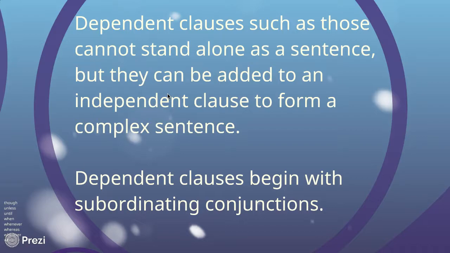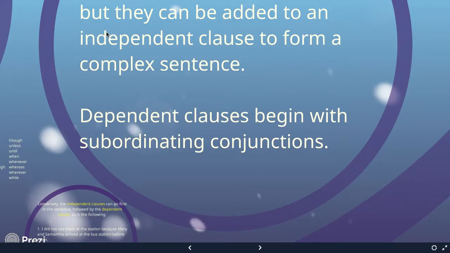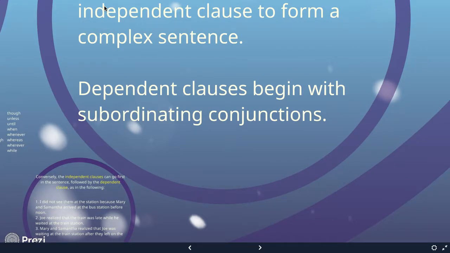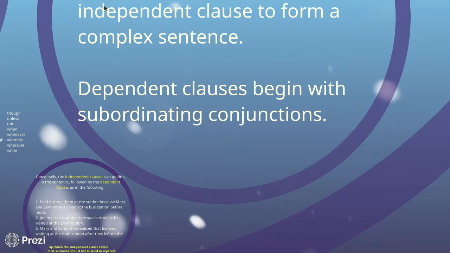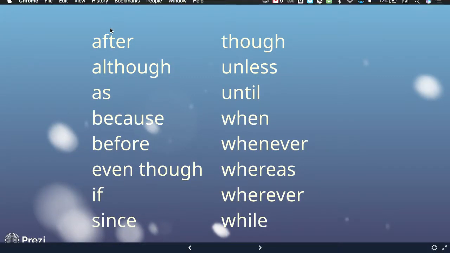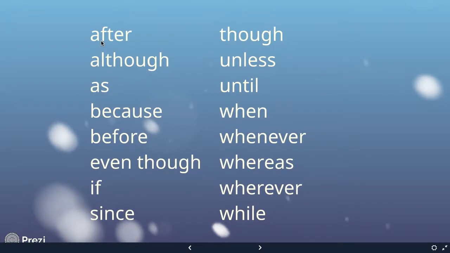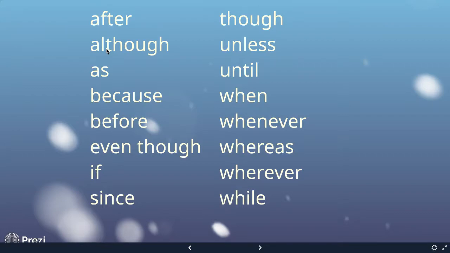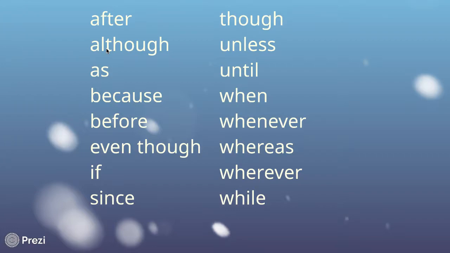If it's a dependent clause, it's going to begin with what's called a subordinating conjunction, and I'm going to give you a list of them coming up here, which you're going to be filling out at the bottom of your sheet. I'll give you another paper copy of the subordinating conjunctions here in a little bit as we start getting into some essay writing, so that you can also take a look at some other ones that might be useful for you. But these would be examples. They're not all of them, but they're probably the ones that are most commonly used. So after, although, because, before, even though, if, since, though, unless, until, when, whenever, whereas, wherever, while, those are all subordinating conjunctions.